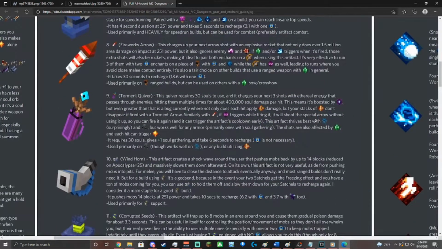Next we've got the two most useful of the ranged artifact damage, I almost said enchants, but yeah, for ranged damage artifacts you've got Fireworks Arrow first. This charges up your next arrow shot with an explosive rocket that not only does over 1.5 million area damage on impact at 251 power, it also ignores enemy deflect and thorn, so it's really good for just any ranged build in general if you are tired of dealing with that stuff.